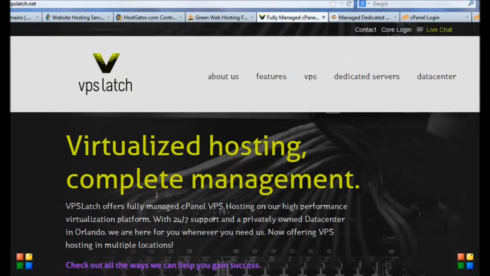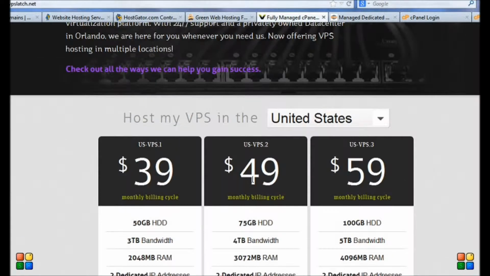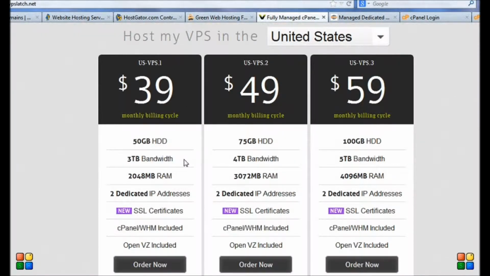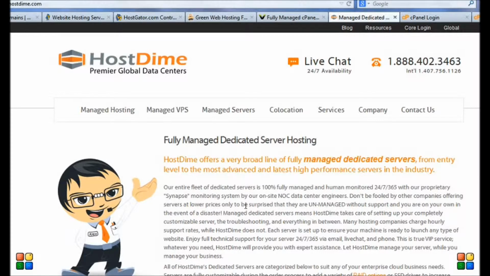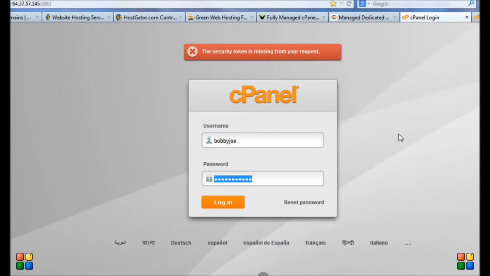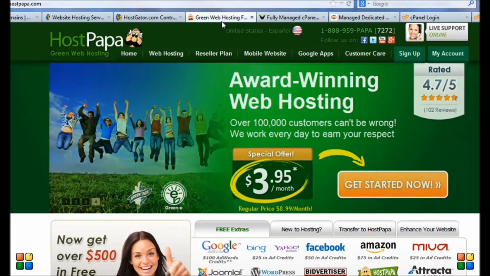VPS is a virtual private server, with 4, 5, 6 people sharing one server. And the bandwidth, the RAM, the memory, all this, you can't beat this. The pricing is absolutely phenomenal. They have Softaculous as well as Fantastico. And even better, they are a sister site and owned now by HostTime, who is phenomenal. These two sites, VPS Latch and HostTime, offer managed hosting. Every time I have a problem, I email or contact these guys. They take care of it, and their server guys are fully managing it, handling my issue immediately. They're awesome.